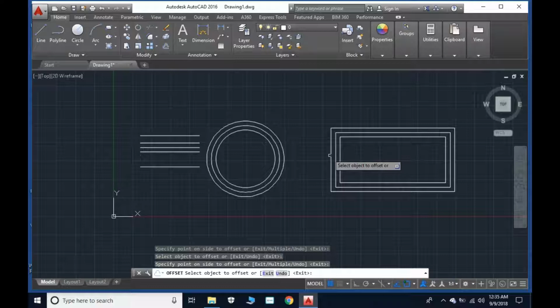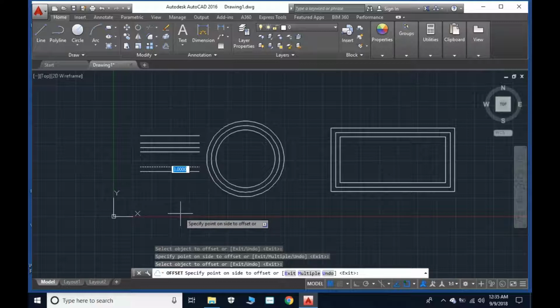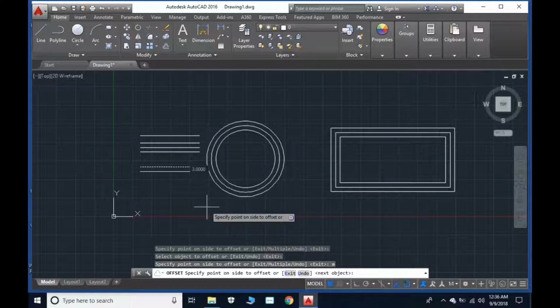There are also many other options in AutoCAD. Let's see them. You see in the bottom there are exit, multiple and undo options. If you press M on the keyboard and press enter, now you just need to click the button of your mouse and multiple parallel lines of distance 3 each are created.